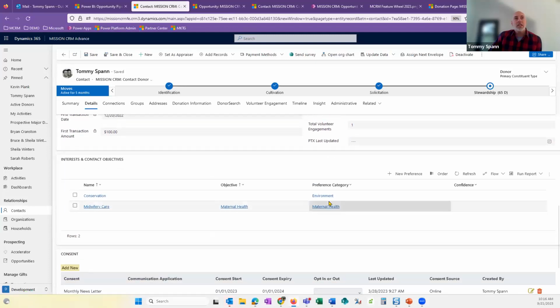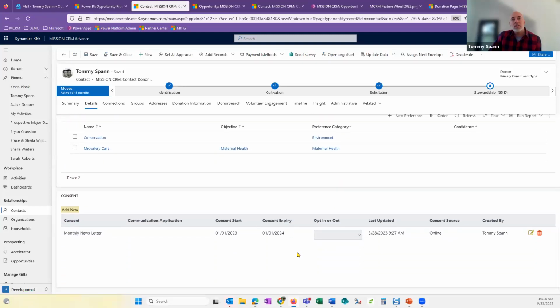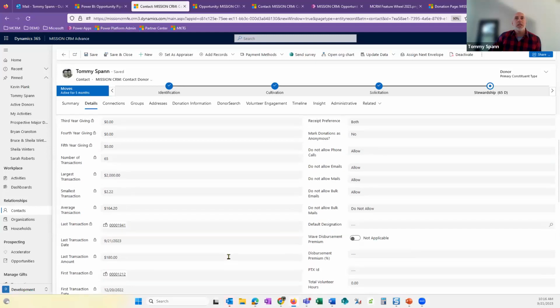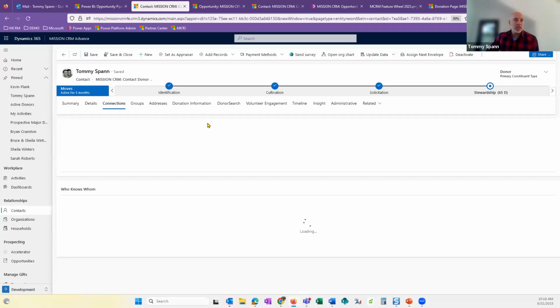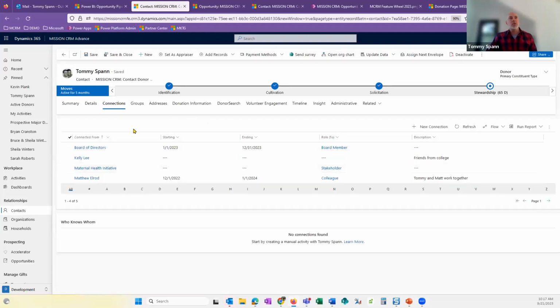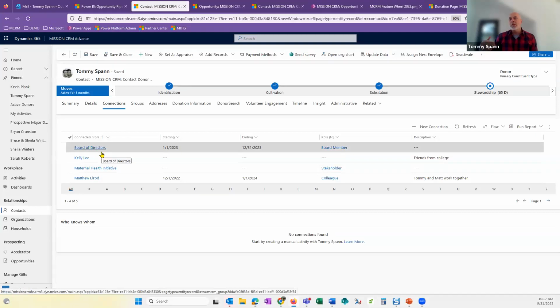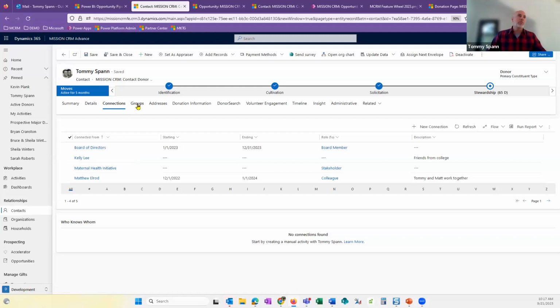We're even tracking his interest. We have consent. So if there's a subscription or a GDPR or any different types of consent that we need to keep a detailed audit of, we can capture that as well. We're able to see all of the relationships that this individual has between other members, or maybe other groups or other initiatives, different types of data in the database. We can link those together so that we can monitor the relationships.